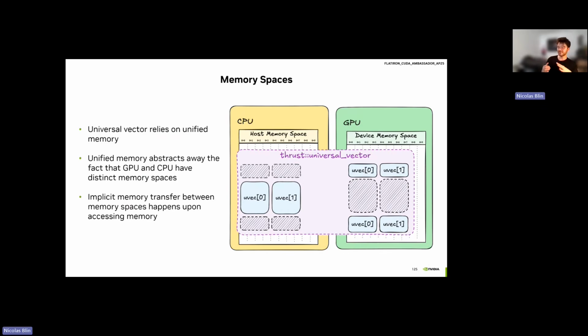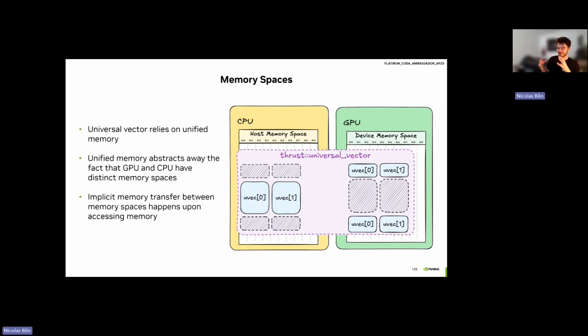Because when you're on the CPU and you want to access the data, this data might be on the GPU. And oppositely, when you're on the GPU and you want to access the data, at the current time, it might be on the CPU. You don't have to know about it, and all of this will be done for you. But under the hood, we have to keep a copy of both, one for the CPU and one for the GPU. And to do so, we need to transfer the data over from the CPU to the GPU.